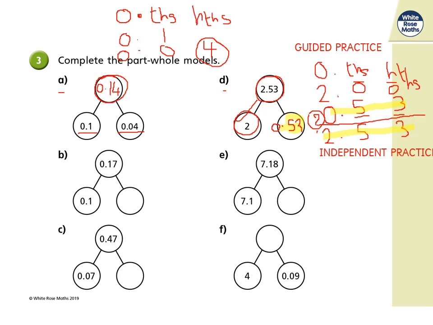0.53. I can see that the 2 is there, and I've got my placeholder in my ones column for my decimal because I already have the 2. So I can tick that 2 off, and now I actually have the 5 tenths and the 3 hundredths. So I wonder now if you can have a go at B, E, C and F on your paper pack, please. Good luck!